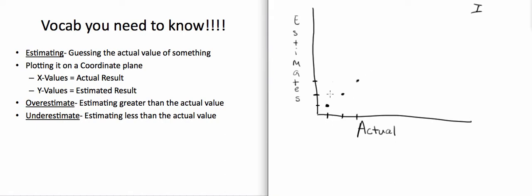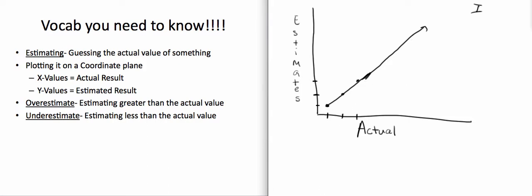So if we are never wrong, we will create a straight line going through our graph right there. Okay, now imagine that that's 100% straight, but it's not. Okay, so when we estimate and we estimate it correctly all the time, it means we're going to have a straight line right there on that line.